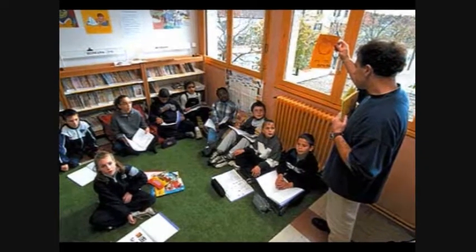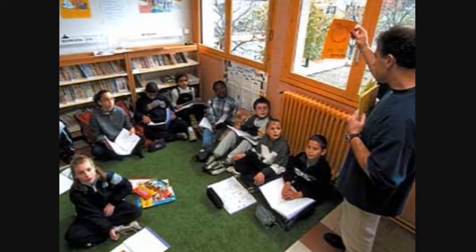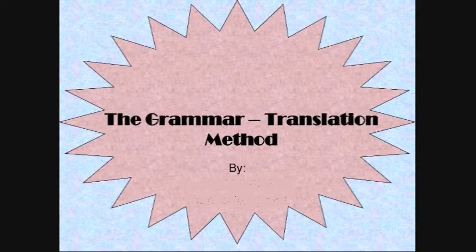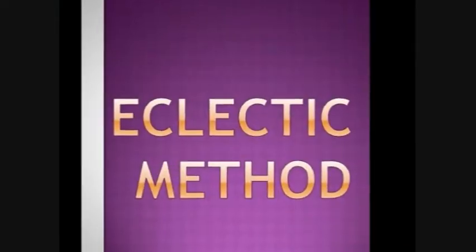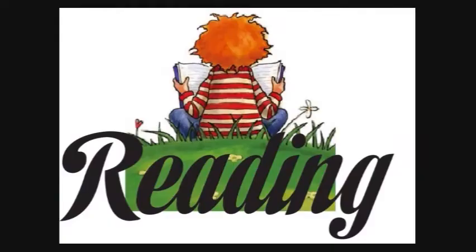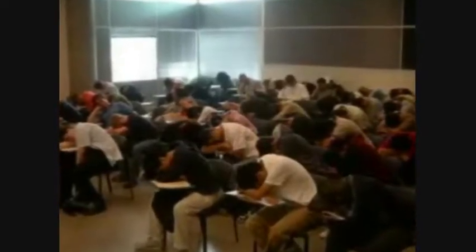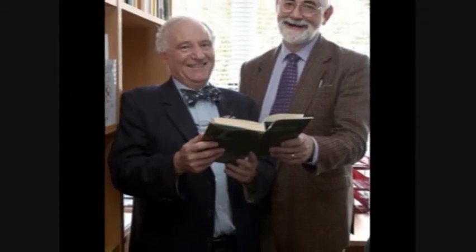To begin with, these two methods have marked the development of teaching methods through time. Firstly, the grammar translation method was used in schools for teaching Latin and Greek. On the other hand, the eclectic method is a combination of different learning approaches to accomplish educational goals. Also, by the use of this method, learning is not a boring and stressful process. Moreover, these methods have been created by foreign language teachers.